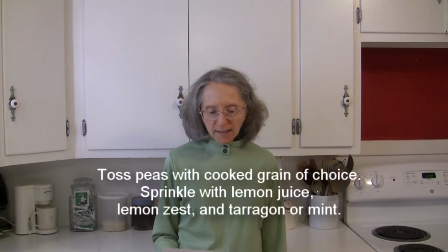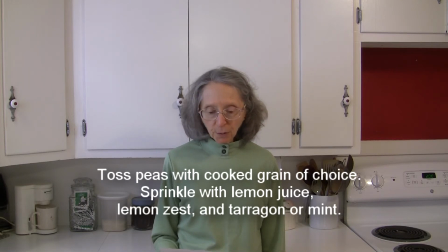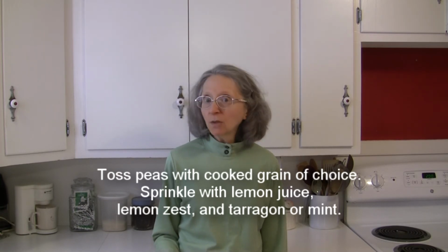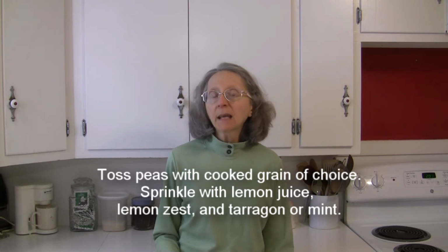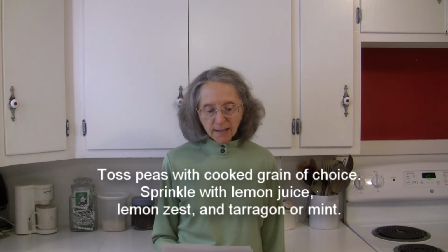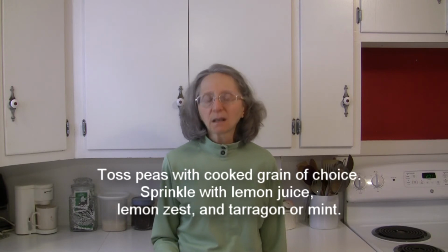How about tossing some cooked or even just thawed frozen green peas in with some cooked couscous or quinoa or rice or another grain of your choice, and then you could sprinkle all of that with some lemon juice, some lemon zest, and even some chopped tarragon or mint if you like. Season with salt and pepper as you like and give it a quick toss, and this is ready to go.